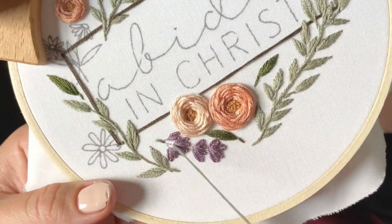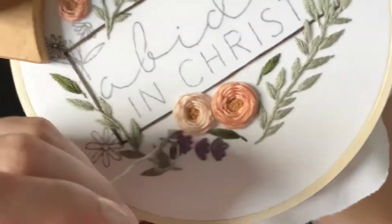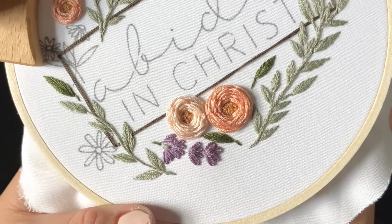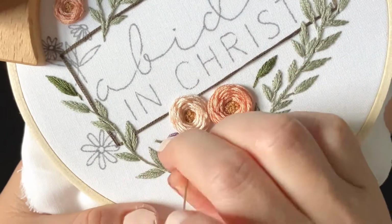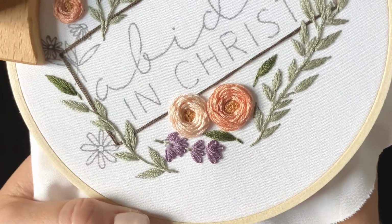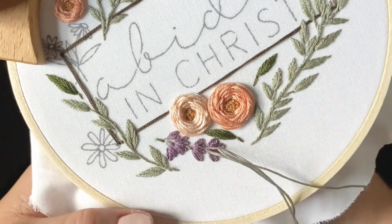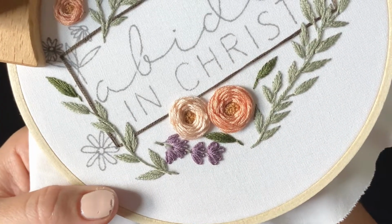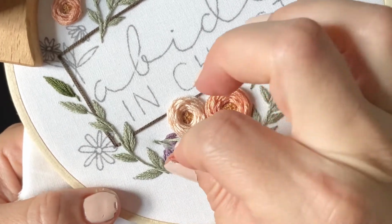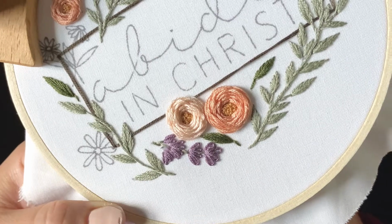And then you're going to come up, make one more stitch. So there should be about 2 stitches right there. And then you're going to come up a little bit further. One stitch there, and there'll be one more stitch here. And then you have 2 little stems on the side to stitch. And one right over here, which is a little hard for my eyes to see right now.